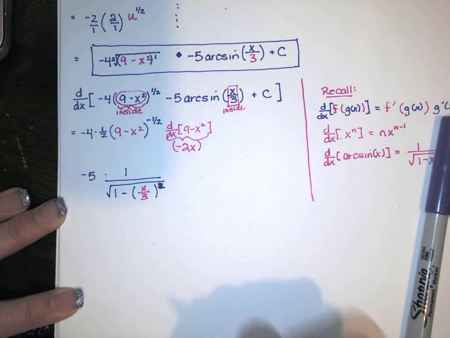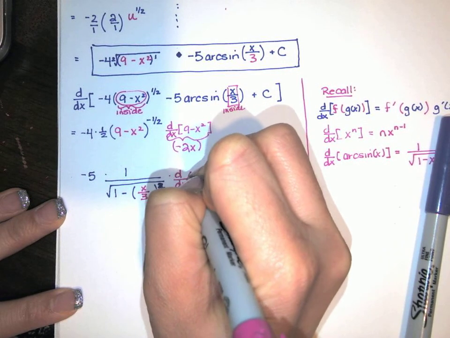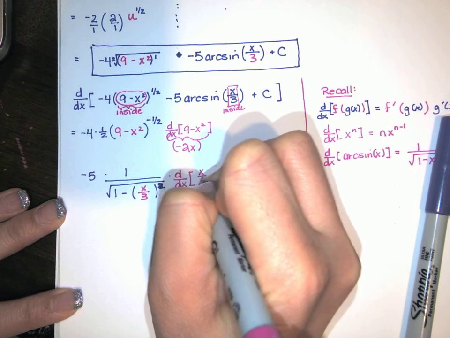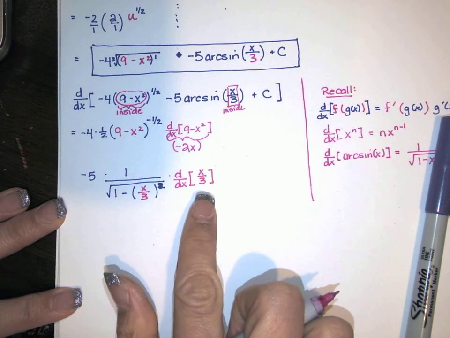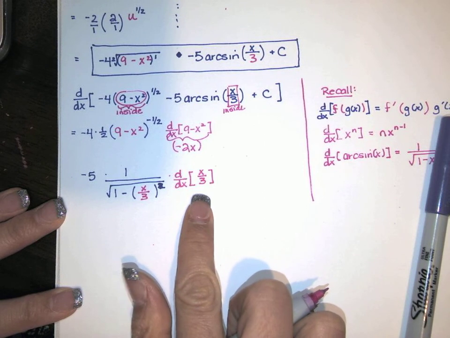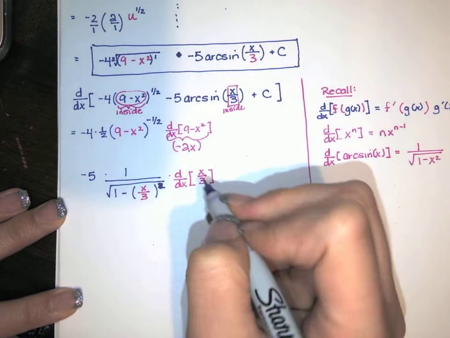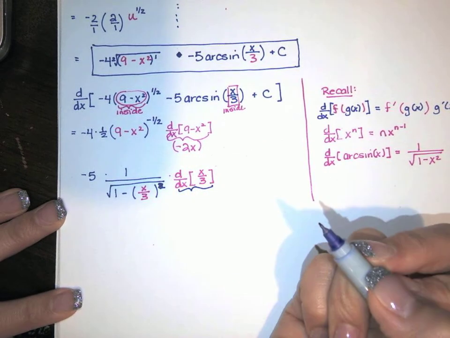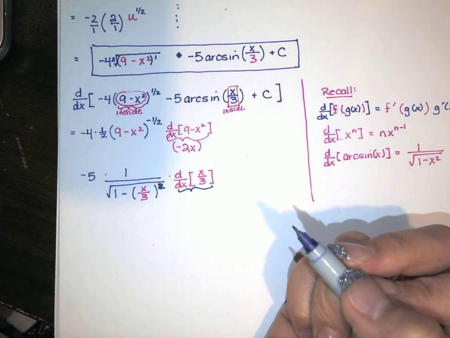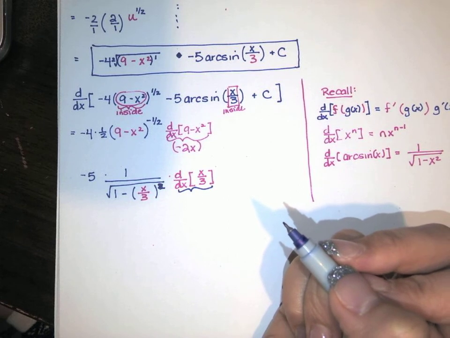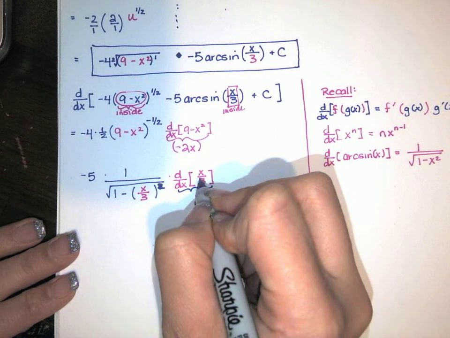And my function is x over 3, so plug it back in, times the derivative of the inside. Now, this, you absolutely do not have to use the quotient rule. That's just a constant times x. So many students I'll see when I'm grading their work, they'll use the quotient rule there, and it's good. That means that you really know how to do the quotient rule, and you're trained. Every time you see that fraction, you want to apply the quotient rule. That's great. But there's a much, much simpler way.